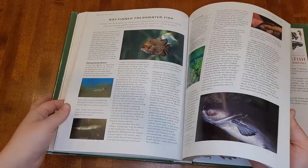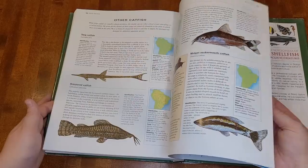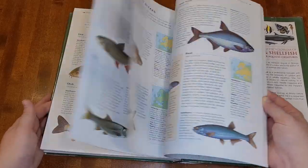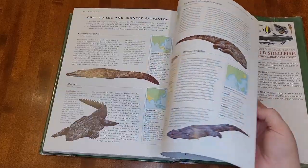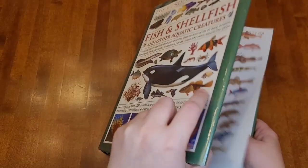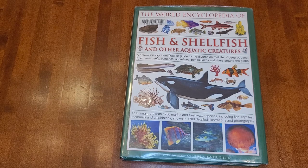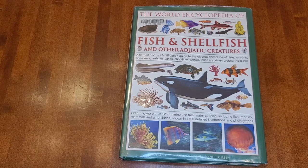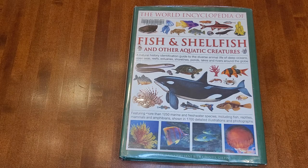This book has hundreds and hundreds of fish and ocean animals, and pretty much anything my son was curious about from aquariums that he wanted to look up was in here, which was really exciting. Plus lots of stuff he hadn't heard of before. We spent a lot of time looking at this and I really like this book. I don't know yet if we're going to buy it — I'm going to return it to the library and see how often my son asks for it. That's usually how I decide whether something is worth adding to our library, especially when it's bigger and more expensive: if we're checking it out all the time, then we'll buy it.